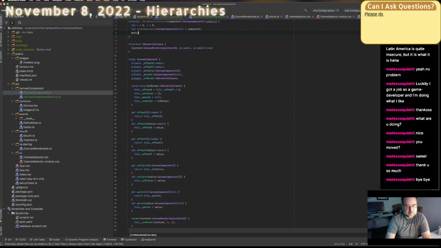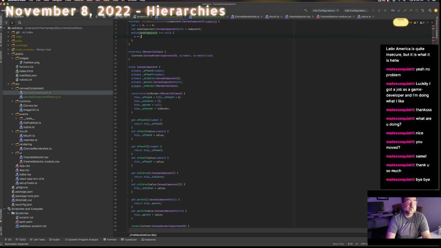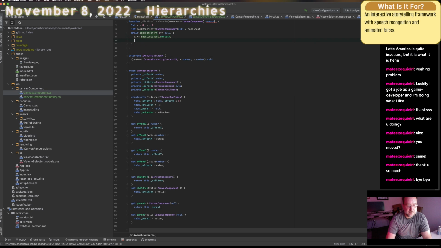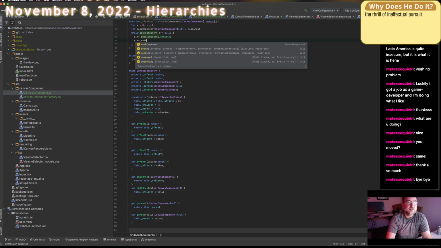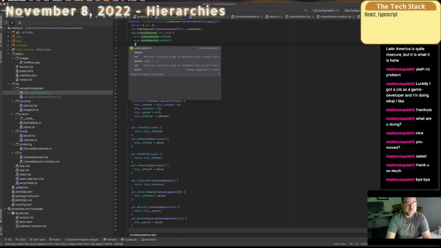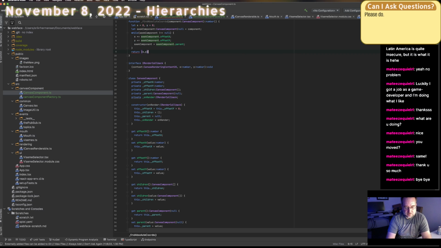And we say while seek component is not null, add the offsets. Seek component getter y plus equals seek component. Typo above. Okay, and seek component will be set to its parent. Okay, and we just return xy like that.